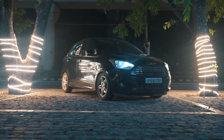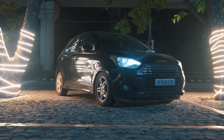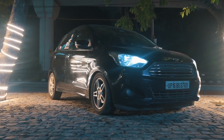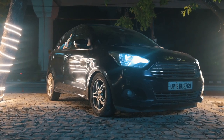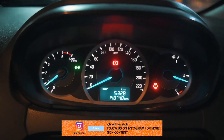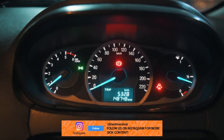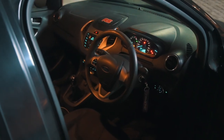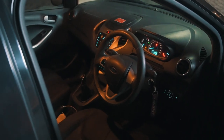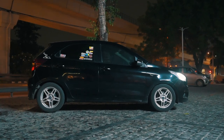In conclusion, this Ford Figo is an awesome build and it has super affordable mods. Moreover, Figos are easy to find in the market on sale. Ever since Ford has left the country, people have been selling their Fords left, right and centre. But there is nothing to worry about since Ford has some great after-sales support and there isn't any real shortage of parts or servicing. So if you are in the market for a Polo TDI, think again and explore the option of the Ford Figo, because it is fun to drive and affordable to run, maintain and modify.